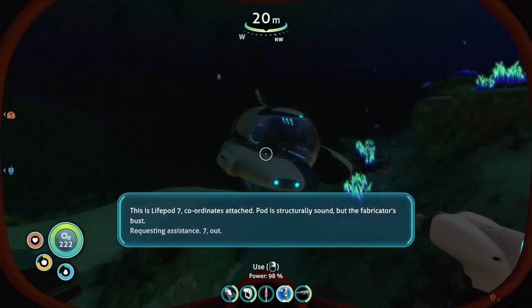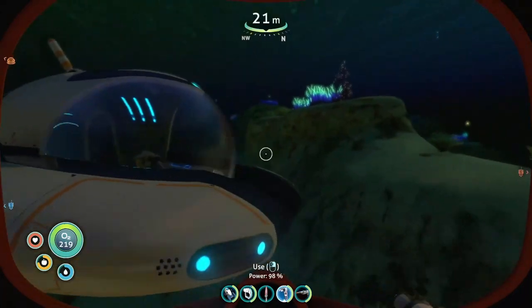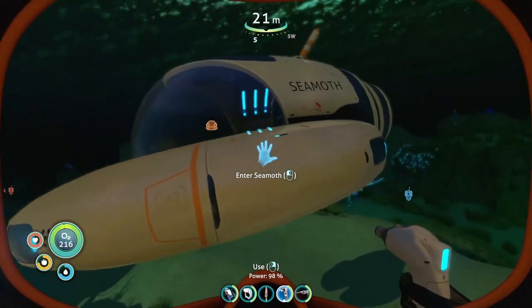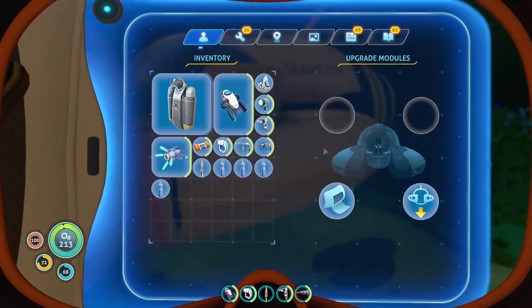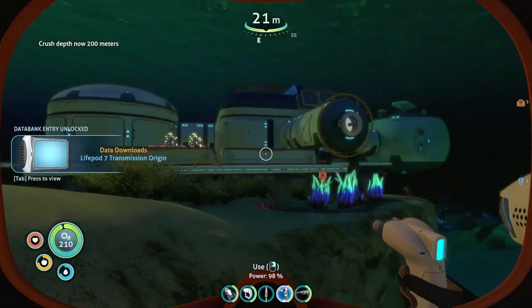Pod is structurally sound, but the fabricator's bust. Requesting assistance. 7 out. Signal coordinates corrupted. Approximate transmission origin recorded to data bank.